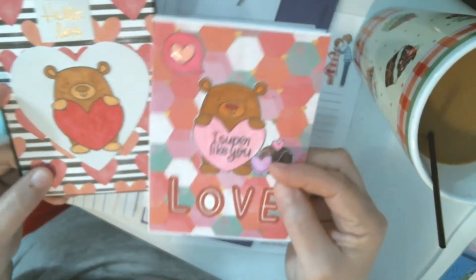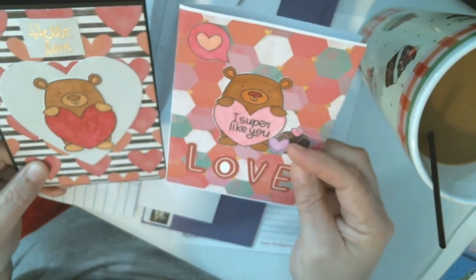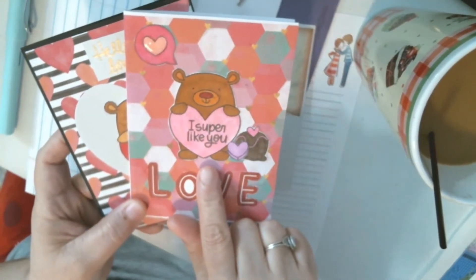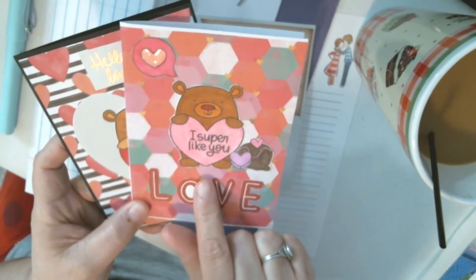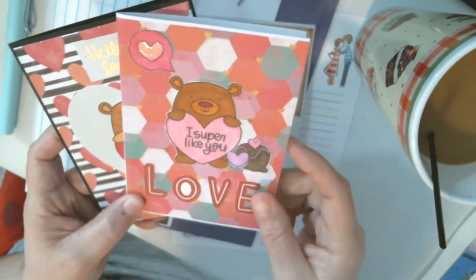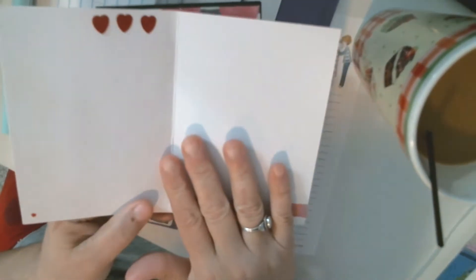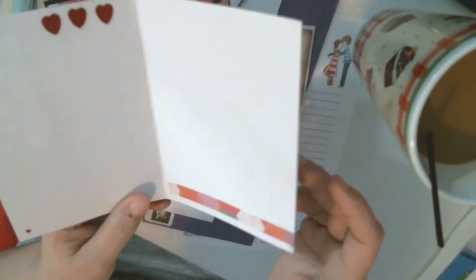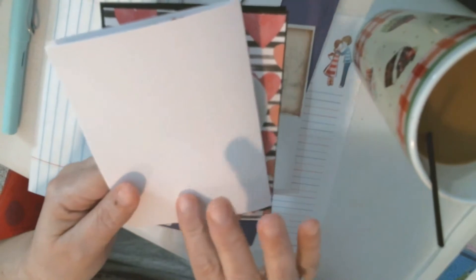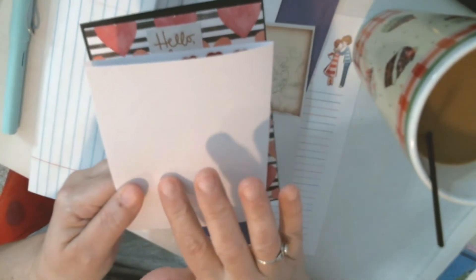I do like this card better — I find it prettier. Both are nice, but this one is one of my favorites. I will try to make those again because I have several more of these bears stamped out to make a few more cards with. These will be going out this week with a letter inside. What I do is write a letter inside, and sometimes I've even been using the back side to add some of my writing, or I'll put a pocket back there.